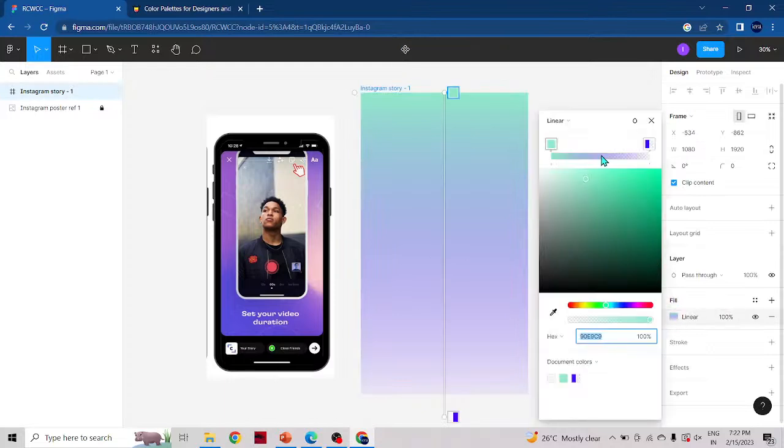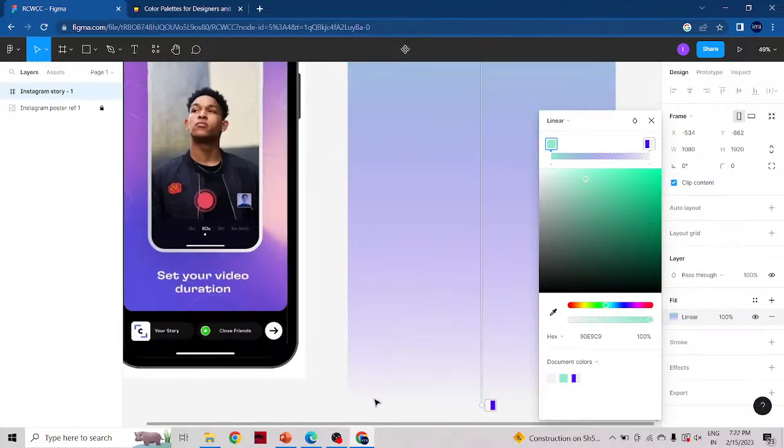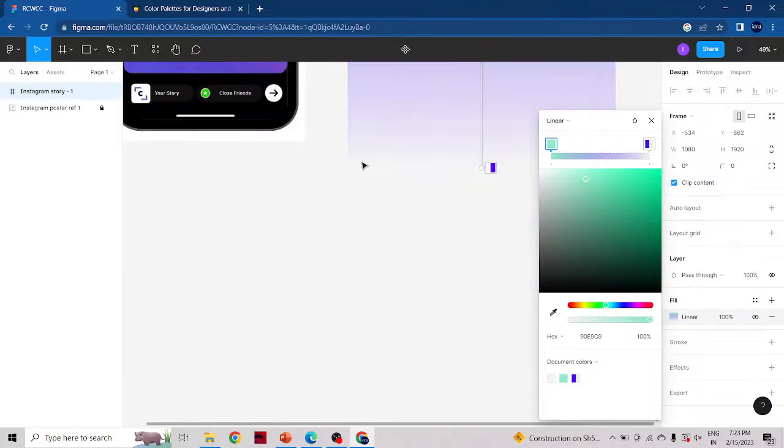Once I have done it, what I'm going to do is, previously if you had observed, the line's length was only till here. So even before the frame's end, the bottom part of the frame gets covered by the color that became transparent.